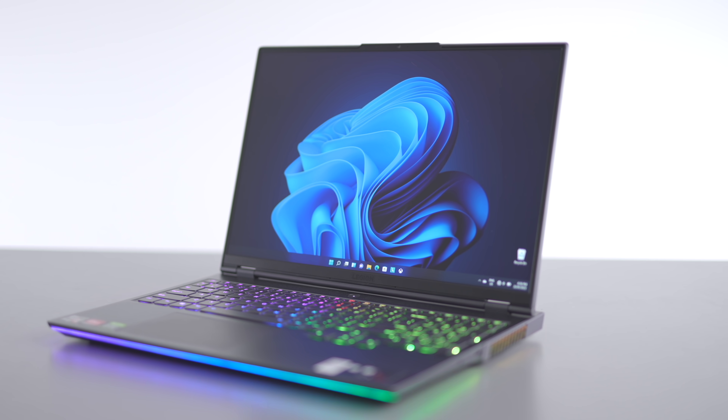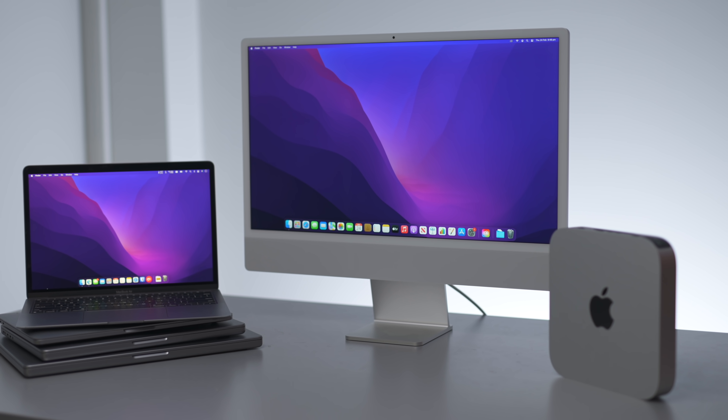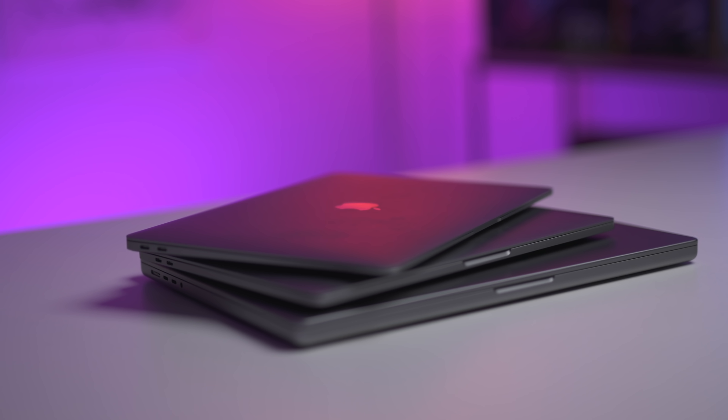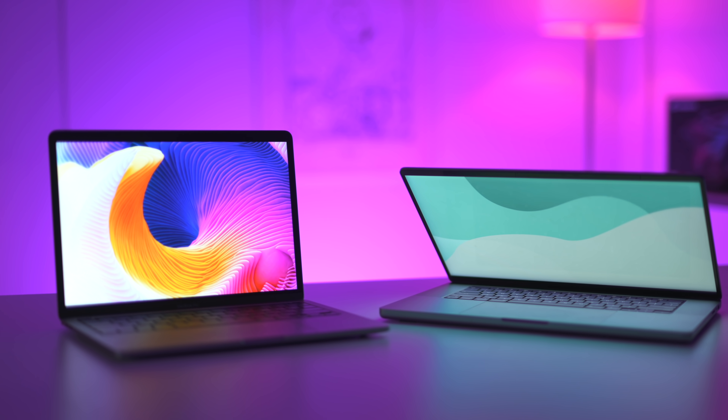Even though the SSD inside my Mac is probably going to last a really long time, I still prefer what basically every Windows laptop does: having a removable and fully upgradeable SSD. My Lenovo Legion 7 even has two SSD slots. What I can't wrap my head around is Apple deciding to use soldered SSDs on desktop Macs such as the M1 iMac and the M1 Mac Mini. There's plenty of room inside their chassis and they don't need to be portable like a laptop. Desktops also don't have a built-in battery and can last a lot longer before becoming obsolete. To Apple's credit, they've loosened their repair restrictions, likely due to the right to repair movement gaining traction, but at this point it's not looking very likely that they'll reverse their decision.